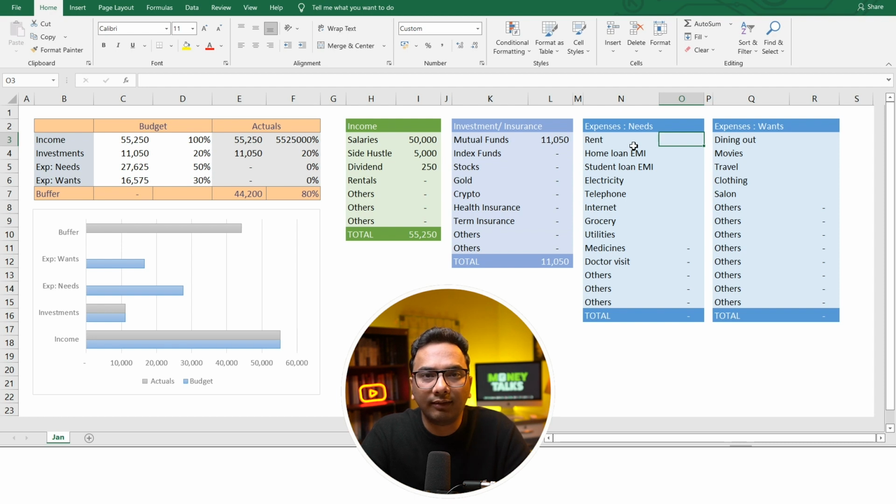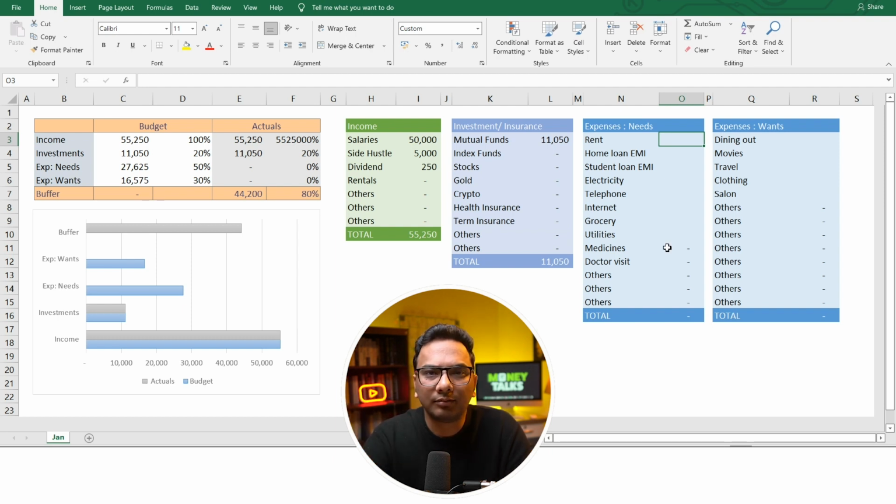Now, the expenses are divided into two parts, needs and wants. Needs are the necessities and wants are the discretionary expenses. In the third box, you need to fill in the necessities. Expenses like your rent, grocery, and others will go here. If you have EMIs going on for your home loan or your student debt, that should come here. Add your internet bill, your telephone bill. If you have doctor's visit or medicines expenses in a month, all that should come here. Essentially, don't forget to cover the four walls: rent, utilities, shelter, and transportation.